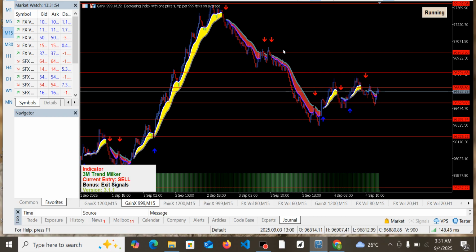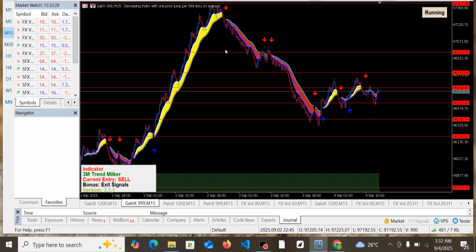This was the entry point, and of course this is the 15-minute time frame, so that you will have a better understanding of it. I noticed that this was an uptrend for some days, but it came to an end yesterday and it started a downtrend. The downtrend signal was given to us yesterday, but by the time I was giving out the signals, it had already started. So I had to allow it to pull back again and wait for the sell signals around there before dishing out signals.